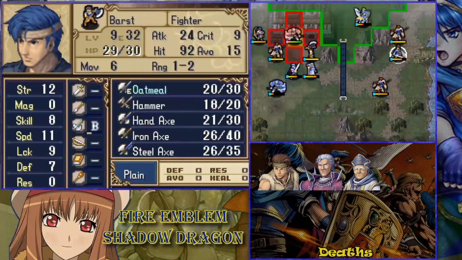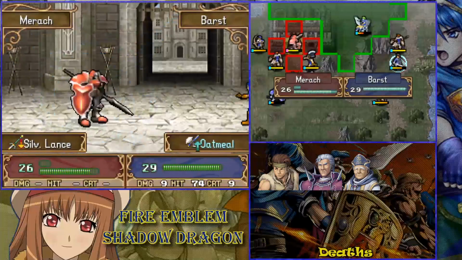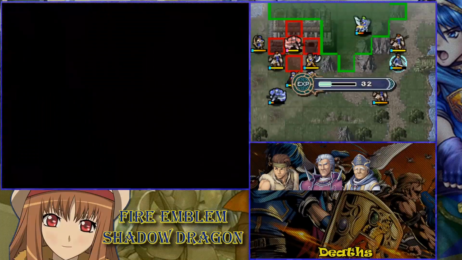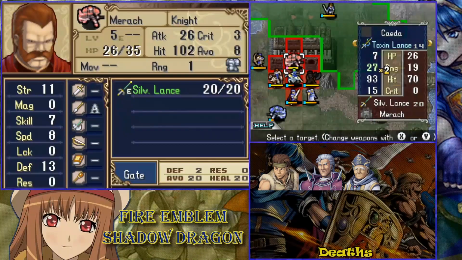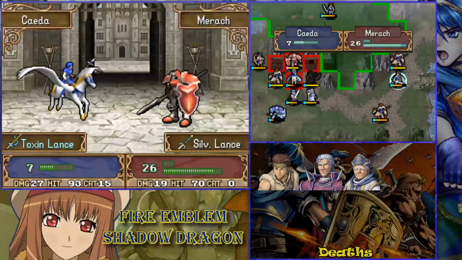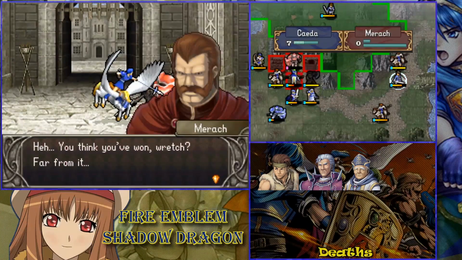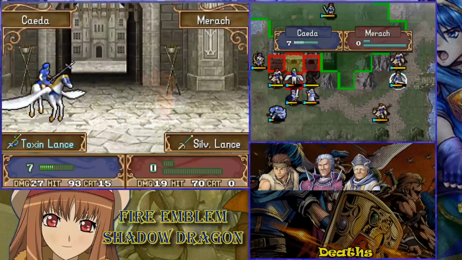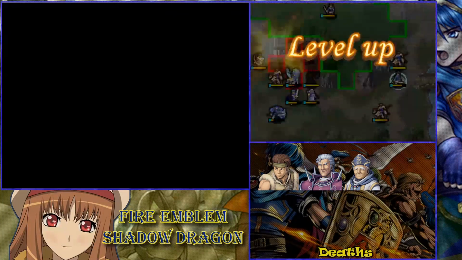So we'll try to get the kill with Sita after a strike from the oatmeal. Again, quite risky, but we'll do it. And there we go, we get another Silverlands. We've ended this map. Very, very long recording on my end, but I'm sure it's gonna be a fair bit shorter.